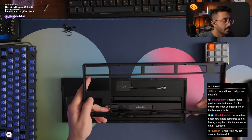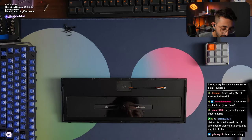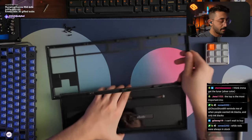But no, pretty nice. This can be unscrewed, so I don't know if they're going to offer any other badges. Pretty nice though. Nothing on the inside, no blemishes, no weird marks. One interesting note, I guess. Oh, I don't want to put this on the screws.